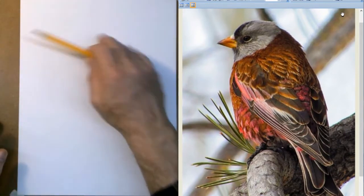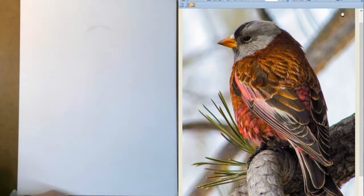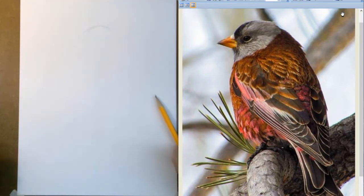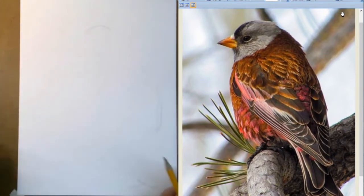So right up at the very top, up in here somewhere, I'm going to do a little arch and say that's where I want his head to go. Somewhere up in there. I want his backside to be pretty close to that edge over there. His little tail wants to go way down to the bottom, almost to the very tip, to the very, very bottom. So there's my perimeters. That's where I want him.